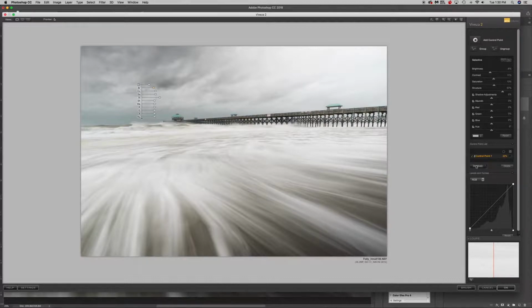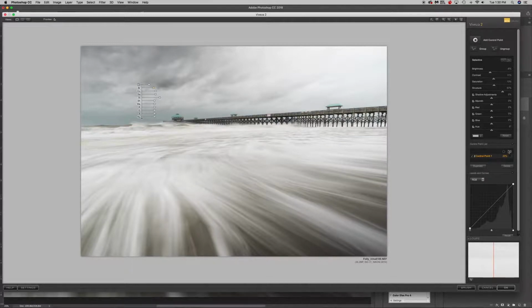If you come over here to the right sidebar, you can see the control point list. Control point number 1 is the one we just created. As long as this toggle is on, the adjustment is made. If I want to see before and after, I can click it on and off, and I can see what it looked like before and what it looks like now that I've made the adjustments.